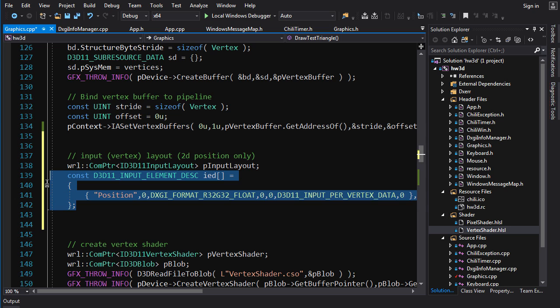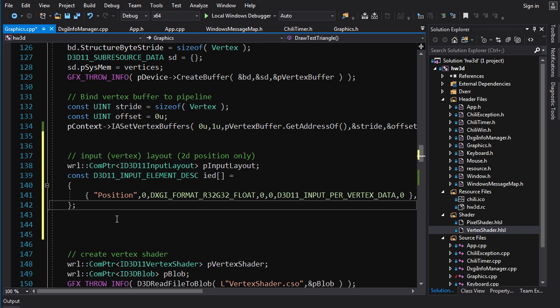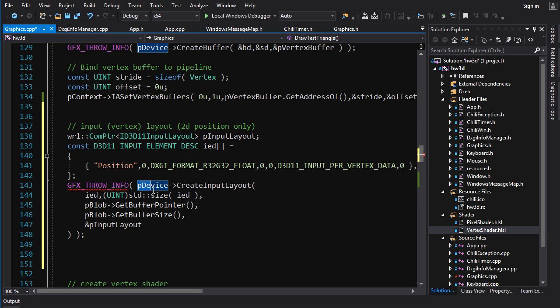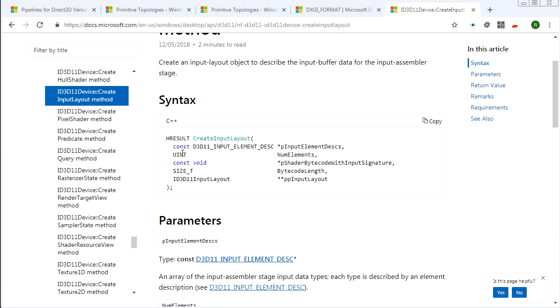All right, so now we got our array of descriptors. This describes our vertex format. So now we're actually going to create our input layout object. So again, when creating objects, you're going to use your pDevice interface. We're going to call CreateInputLayout. It takes 5 inputs here. Many of them should be pretty simple. One is your pointer to your array of descriptors. That's the thing we just made. Then the number of elements in that array. Here's a little interesting one. It wants the bytecode of the shader, of a vertex shader, actually. And it wants the length of that bytecode.